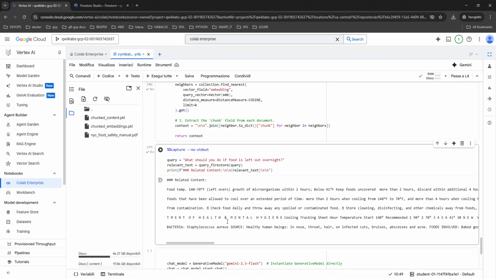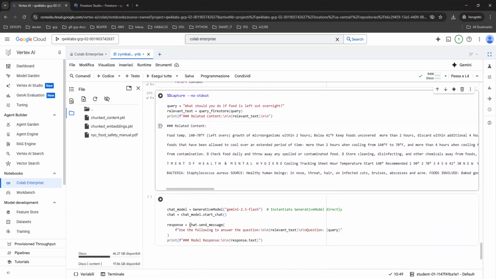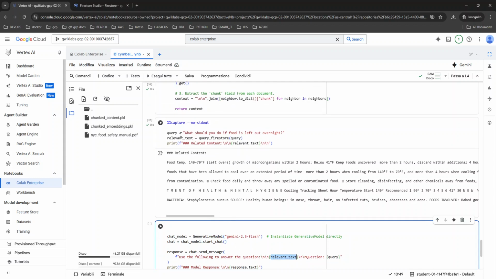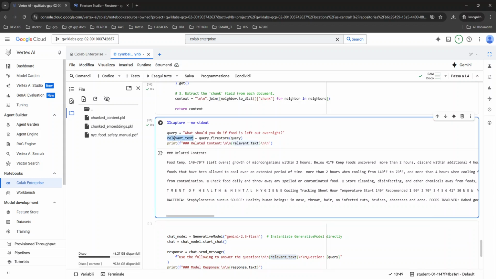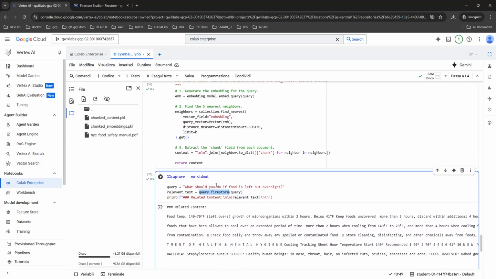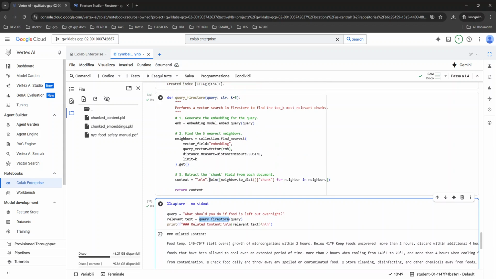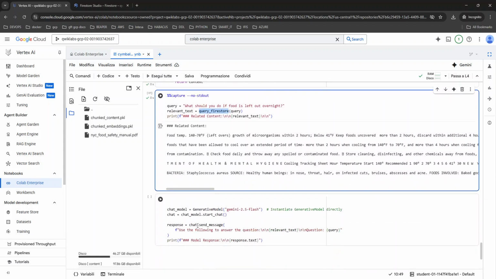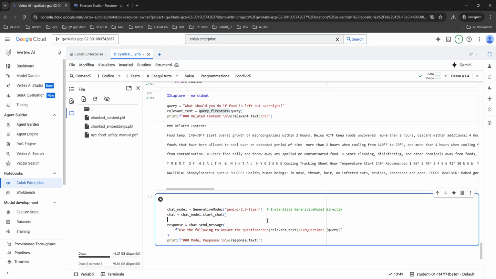For example, after we try something, it's basically here. Run the combination. Now we're going to ask using the chat module in Gemini Flash 2.5. On the other side, we're going to send a message. Use the following relevant text, which is basically the answer here, and the query into the context. So it's just joining all the answers, and you're going to use the chat and get a response.